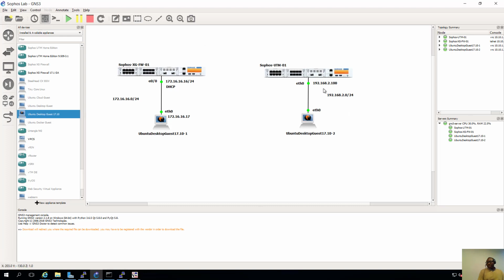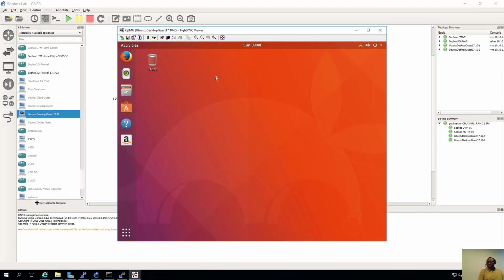With this one, I'll need to configure an IP address for this machine so that I can connect to the UTM. So it has to be on the same network. I'll go ahead and give it an IP address of 192.168.2.17, just to keep it consistent with the .17 that this one has. So I'll keep this one as .17 also. That's what I'll give to this interface once I'm connected to it, which I am.